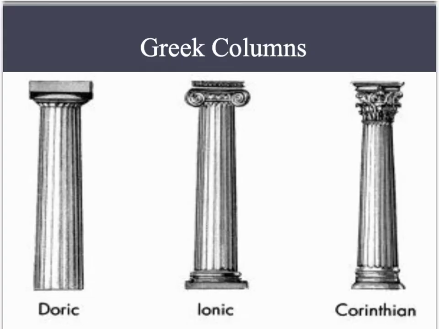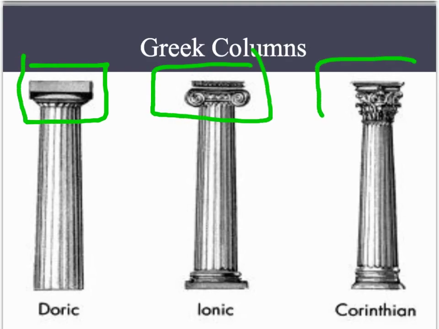Now, the three Greek orders of columns. What you look at are the top parts, called the capital, meaning head or top. There are three types, named after regions and peoples. The Doric is the most basic and earliest. The Ionic has little scrolls at the top. The Corinthian has flowers — much more intricate of the three. Moving from left to right, they go from least to most advanced and ornate. Once you learn these, you'll start noticing them everywhere — most columns you see will fit into one of these three.